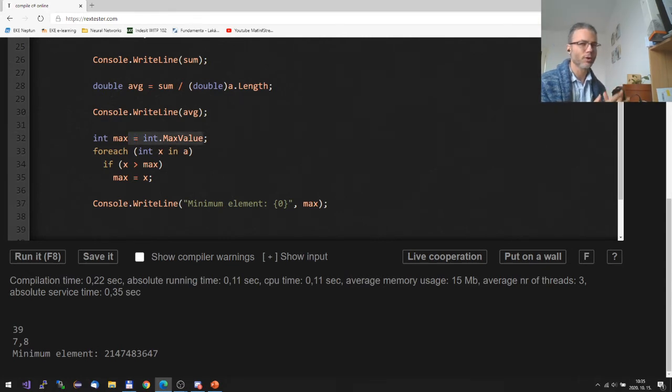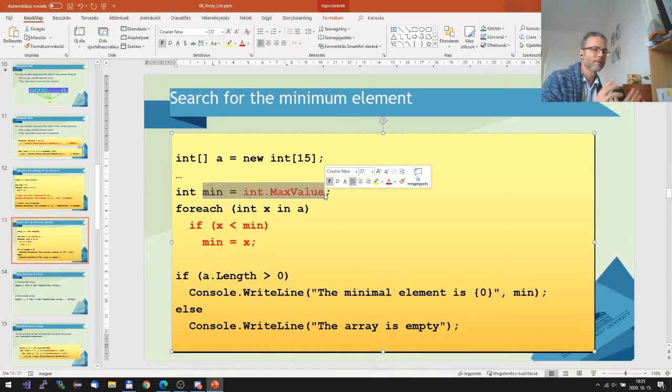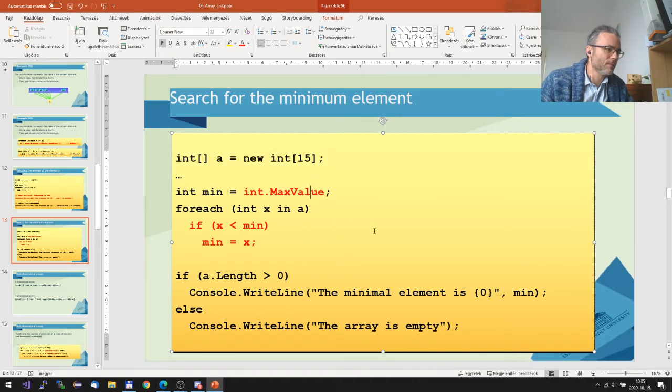What is the initial value for this variable? When I was looking for the minimum element, it's really typical to choose the greatest possible element, greatest possible integer. But we can solve it using the first element of the array.